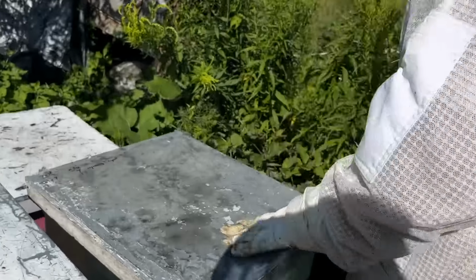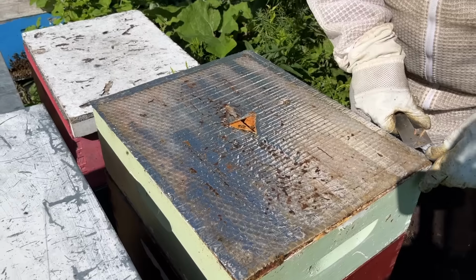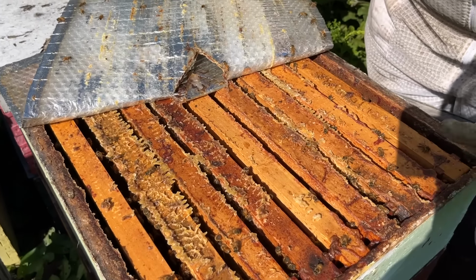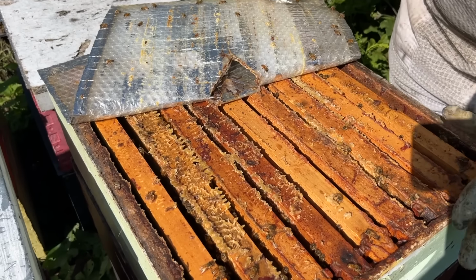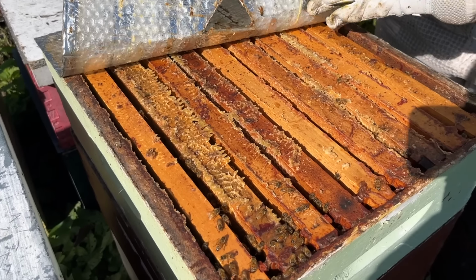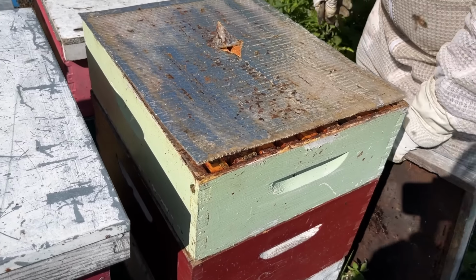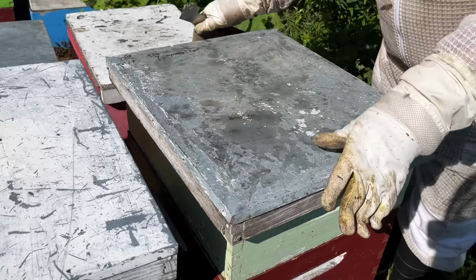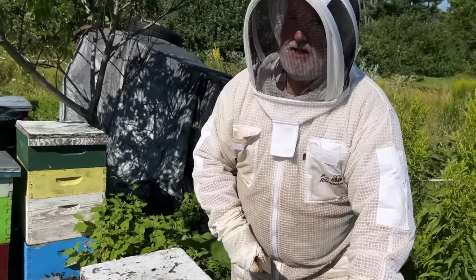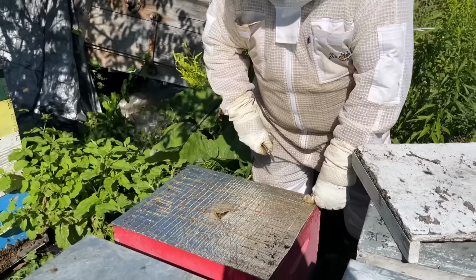So I'm going to just do a quick look around for honey. Bees are certainly occupying up here, but again, I don't see anything bright white. If it was bright white, the nectar flow would be on right now, or at least they were curing honey right now. This is not very full, so they're probably bees occupying it, but I don't think there's much going on in there. We're normally in the dearth. The last few years, we've had dearth starting the first week of July. This year definitely was later than that. But I think in most places the dearth is well and truly started now.